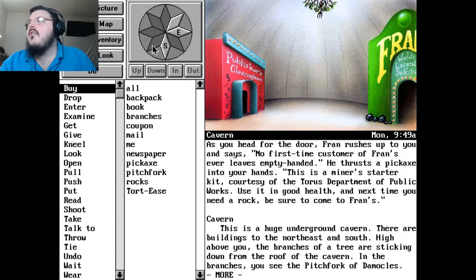As you head for the door, Fran rushes up to you and says, no first-time customer Fran's ever leaves empty-handed. He thrusts a pickaxe into your hands. This is a minor starter kit, courtesy of the Tourist Department of Public Works. Use it in good health. The next time you need a rock, be sure to come to Fran's.